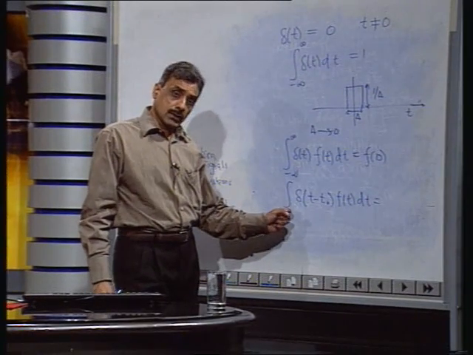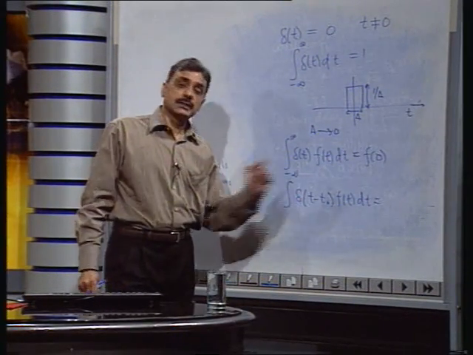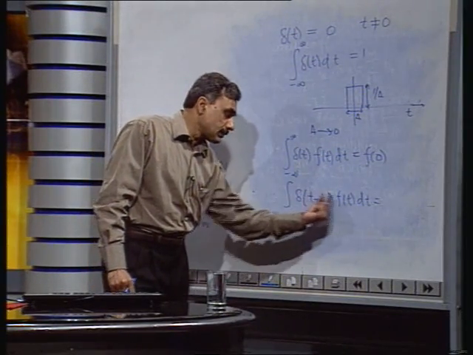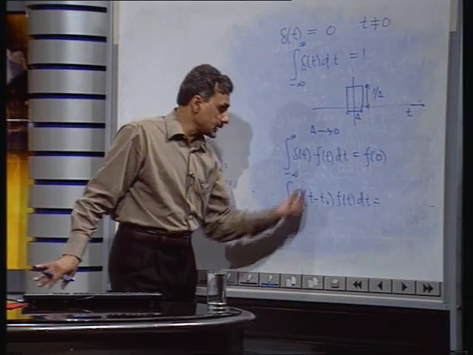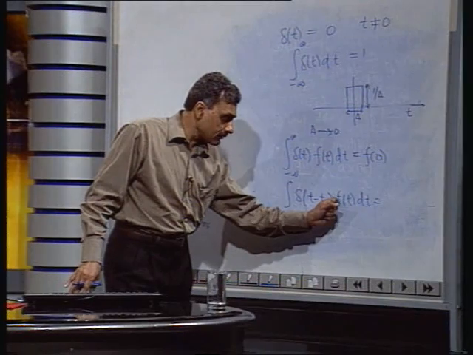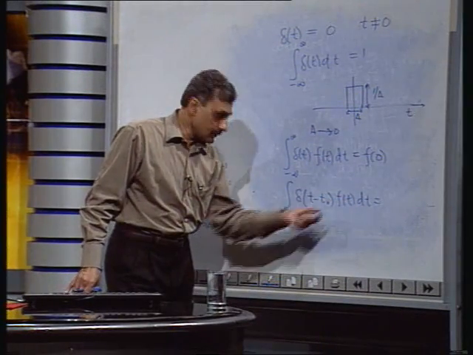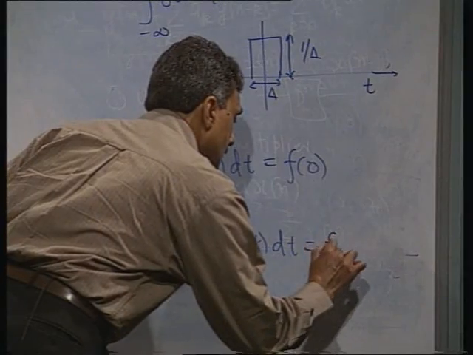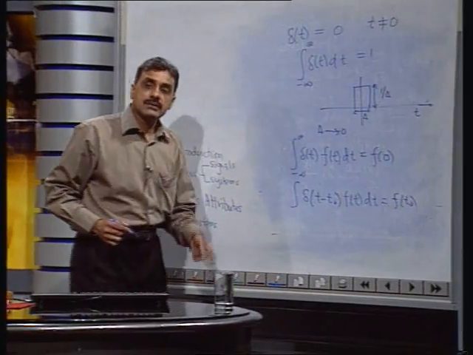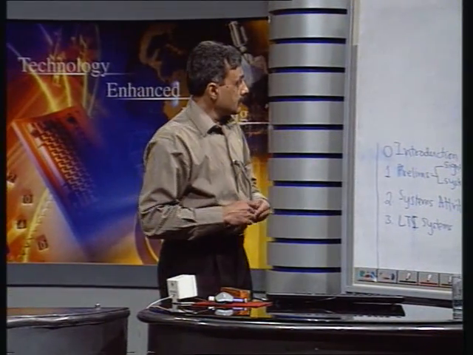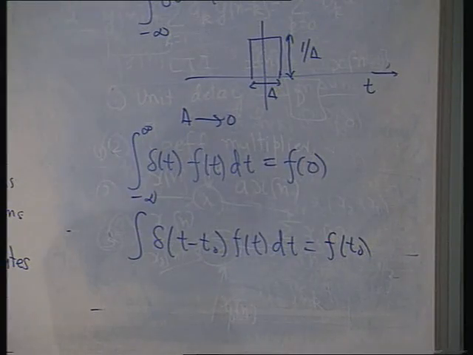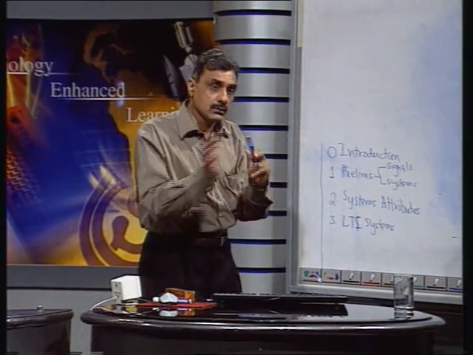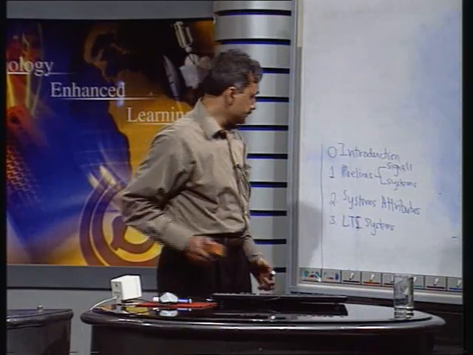This delta function is non-zero only at t equal to t0, otherwise it is 0. So this is getting multiplied by a function. You are multiplying f(t) by 0 for all values other than t0. So only f(t0) will survive, rest all will die. That f(t0) can be pulled out, area under the rest of this is 1. So this actually is nothing but f(t0), and this is called the shifting property of the delta function. This is called the Dirac delta function, and this is the continuous time counterpart of the delta function that we had defined earlier.